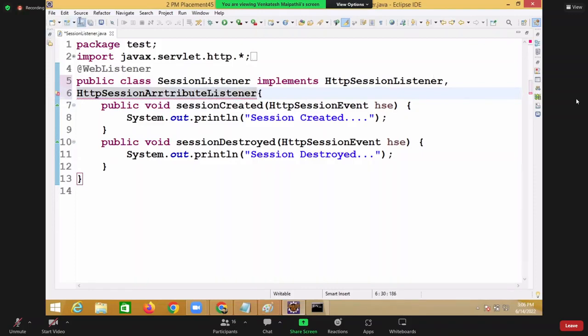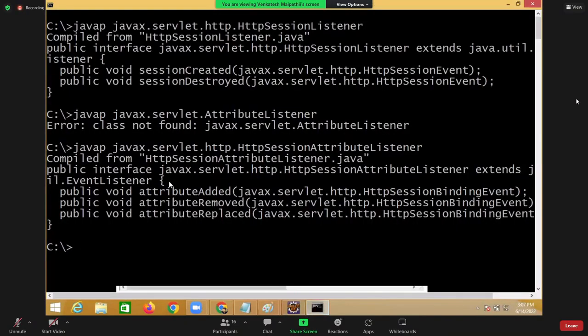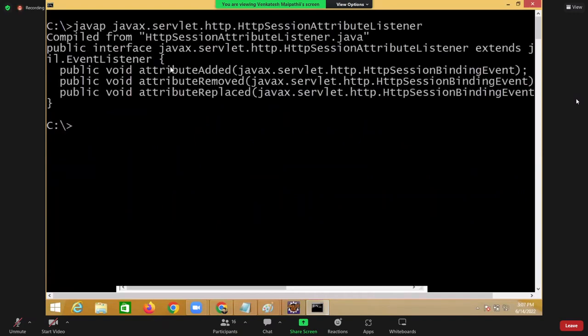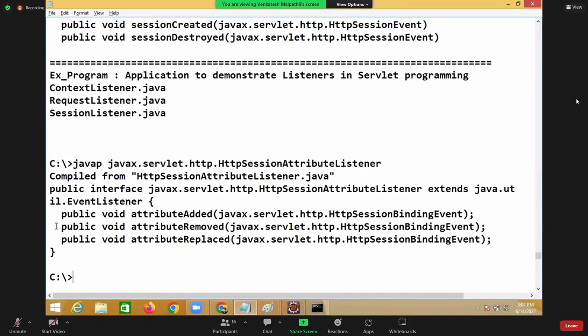I am implementing from attribute listener. Okay. Correct. These two are enough.